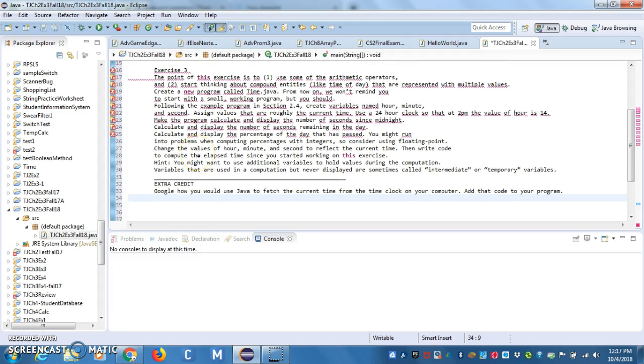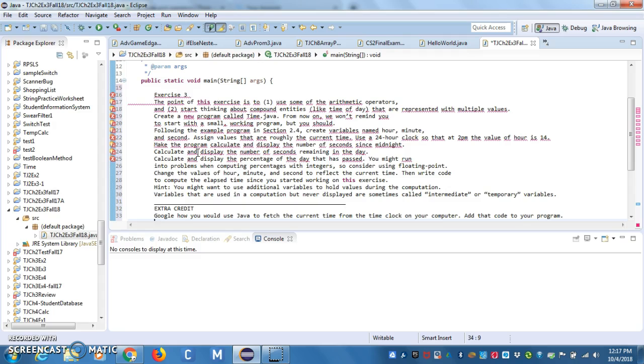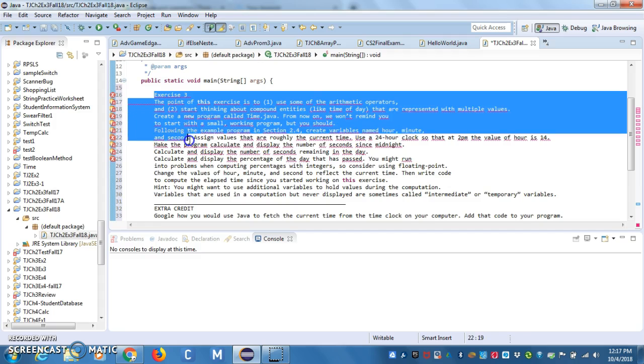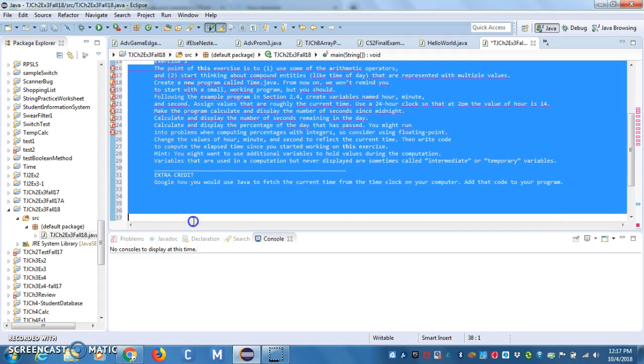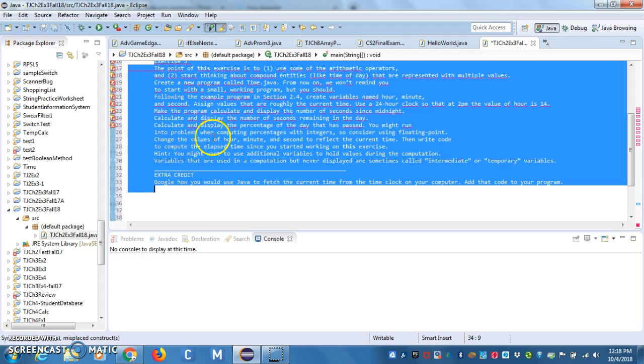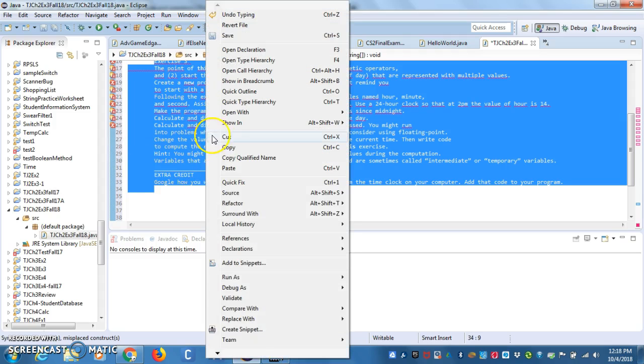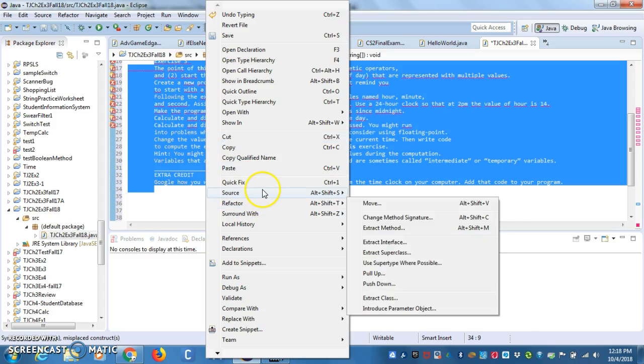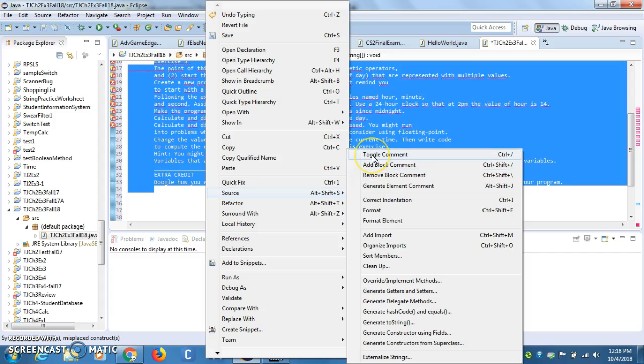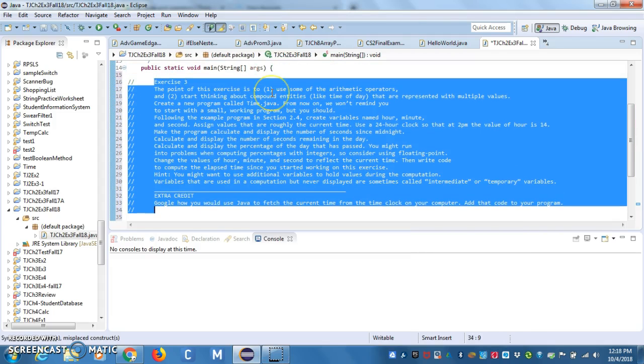Okay, so now, basically, we need to get slashes in front of this so we can turn all of this into comments. Eclipse will help us with this. So if you select this text here, and then right click and say, let's see, refactor, no, source, toggle comment. Make sure you use this top one. And ta-da, it threw in all the slashes.